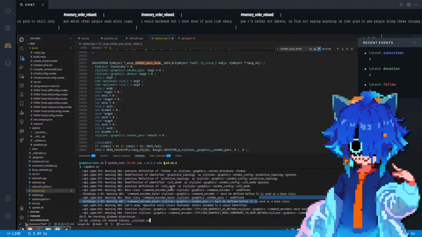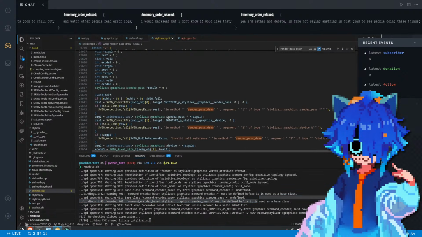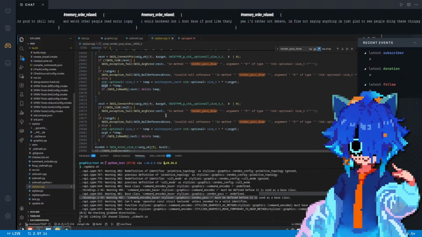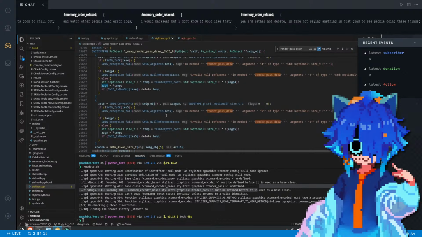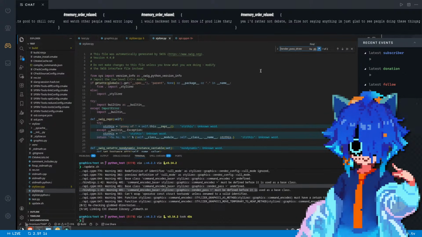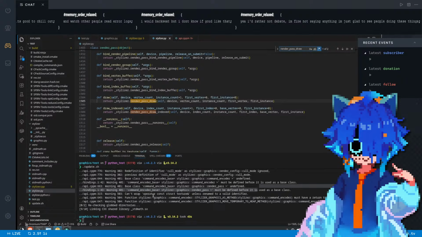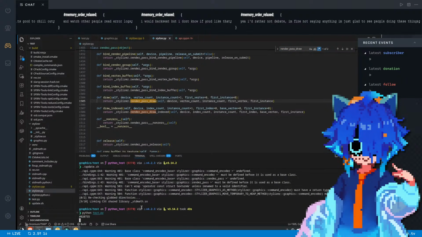Interesting. Anything changed in here? Anything change in here? So I'm assuming that that means that this thing's gonna change in here.